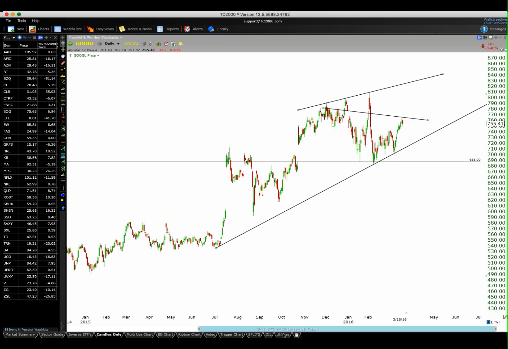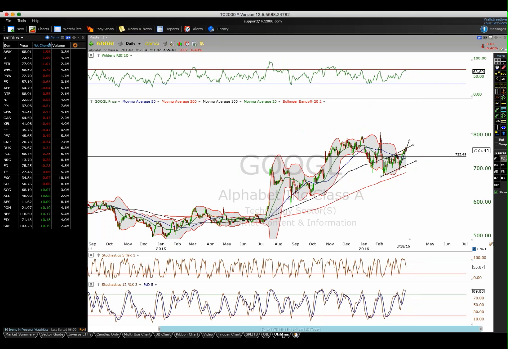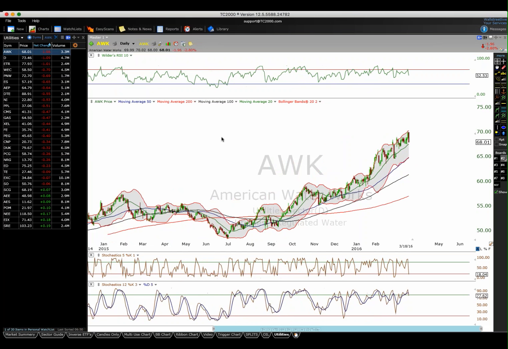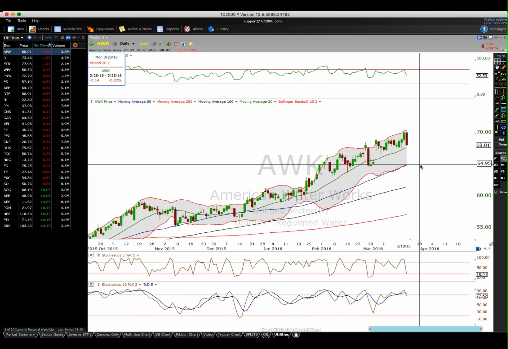The utilities are way overbought right now. I mean, big time overbought. And if you get on the utilities, you start looking at some of these and you're going, oh, look at this double top, and I can move on the daily. This one can move down to, here's a nice little gap right here at 65. So that's another $3 from where it is for a reset on the daily. That looks pretty good. That's my consolidation box right there.